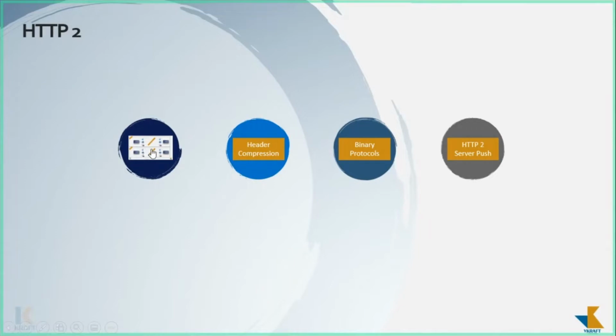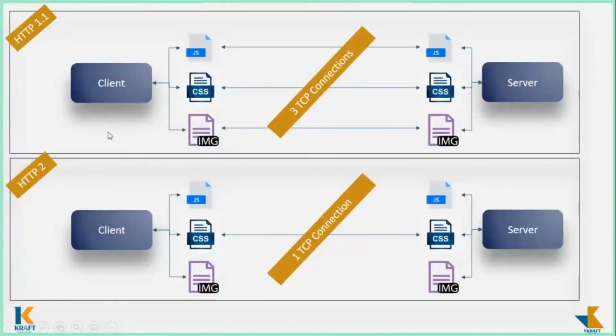So HTTP2 comes with request multiplexing. Just an example of what request multiplexing is: in HTTP 1.1 client and server communication, if the client has to download three files from the server, let's say from a browser, it initiates three TCP connections one after another and then downloads them. Whereas in HTTP2, it can be done in one TCP connection, and it can get everything in one shot. With a single TCP connection, it can stream all of them.